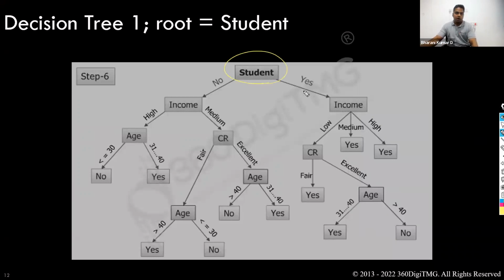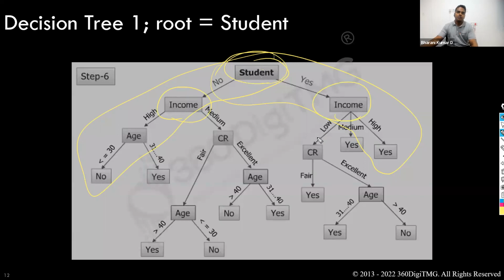This has the highest information gain. But this is the highest information gain in every classification rule. Either pick up this classification rule, or pick up this one. And in the next, you'll have the next best variable with the next best information gain. That would be there in this rule also. It will be there in this rule also. You cannot say that this rule is important. How? The variables that you're using are the same. Here also you're using the same variables. Here also you're using the same variables.